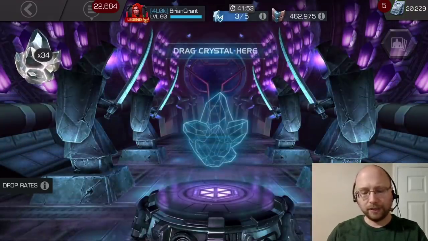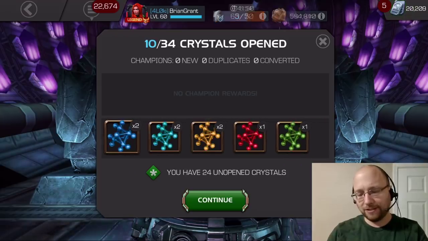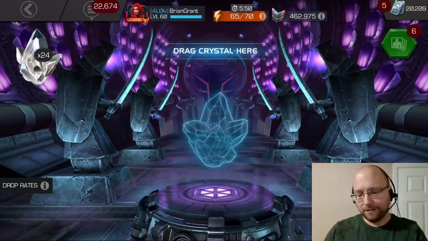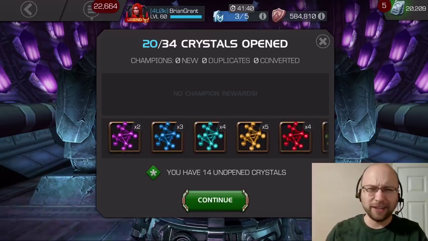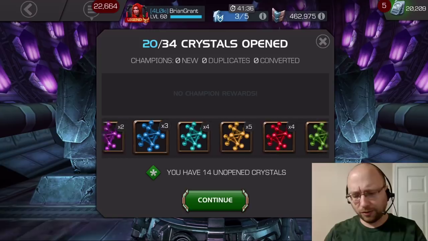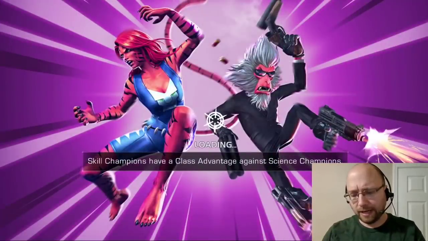I need 4 of them. Let's hope it doesn't take all 34 of these crystals. Alright, starting out not the best there with only 1, but at least I got one. Another 10. Let's see what we get here. There it is, 4. Okay, perfect. Alright, man, really running out of these crystals though. I'm going to have to start picking them up through the glory store, I think. But alright, we can move on. We can get out of here.